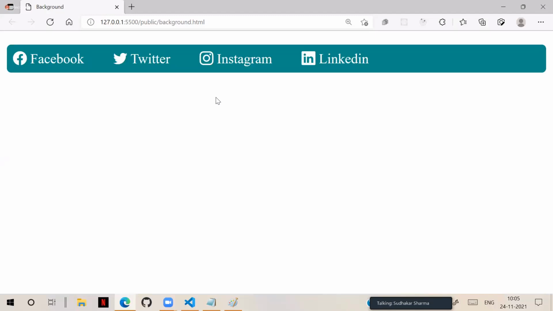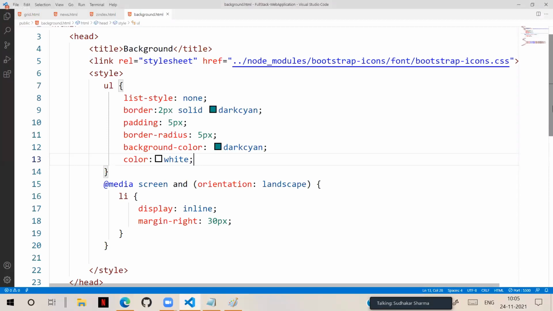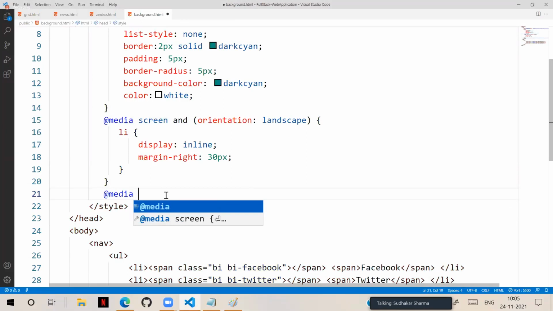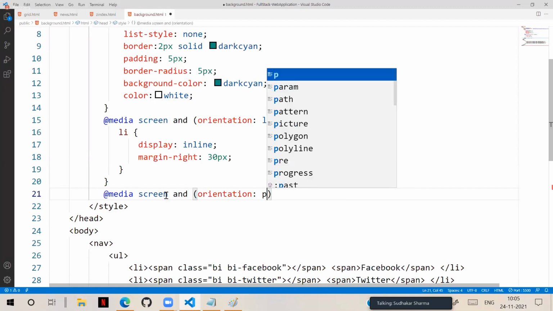Suppose when we go into portrait, then we need to write another effect here. So at the net, media is screen and orientation is portrait.